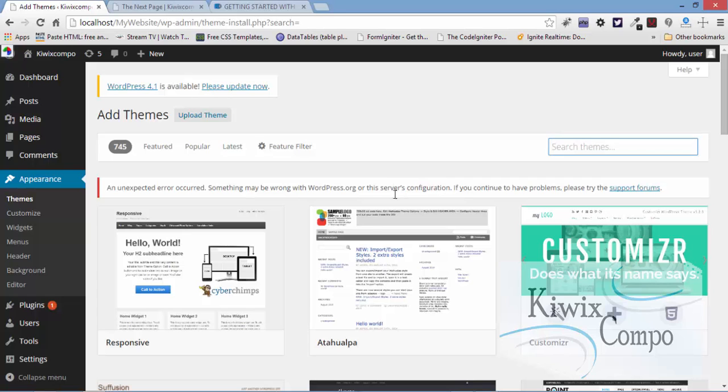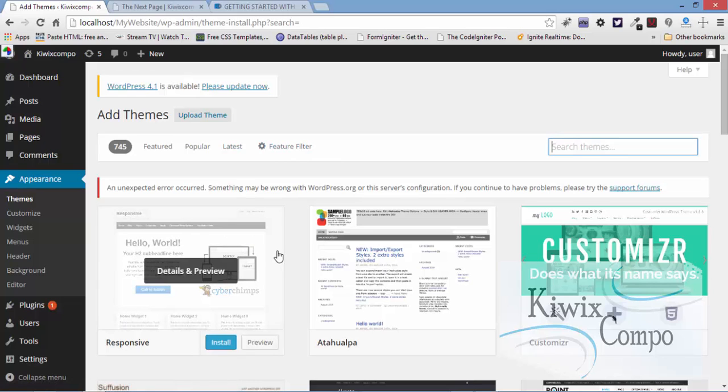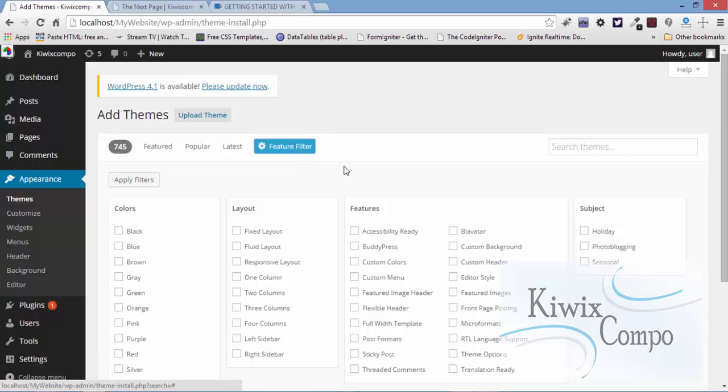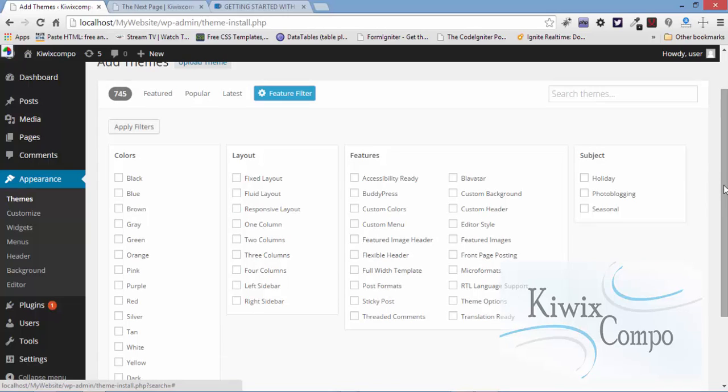I'm not encouraging that. And now if I'm not certain about the particular theme I'm looking for, and I know that I have a goal I want to achieve, like I'm aware of the color scheme I want, the layout I want, how I want my page to look like, I can just use the feature filter here. And the filter here just deals with your selection. It streamlines the whole themes and gives you probably an idea and a list of themes that match your description.